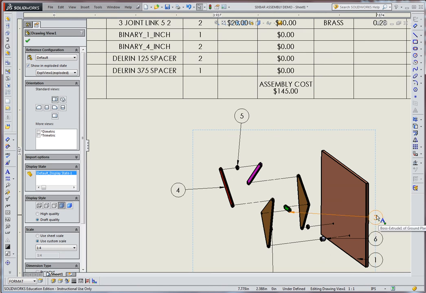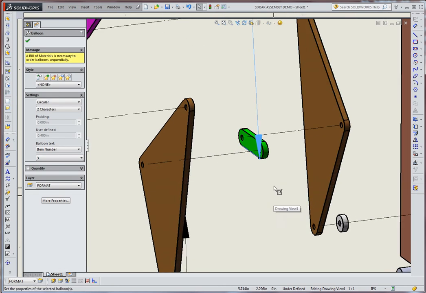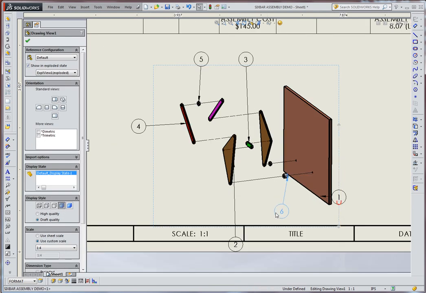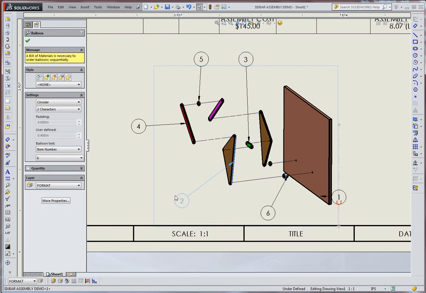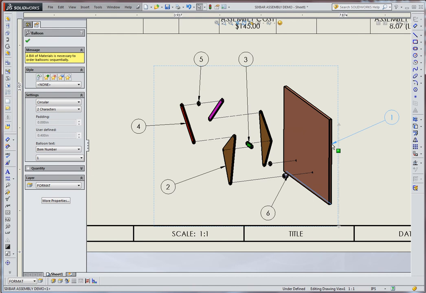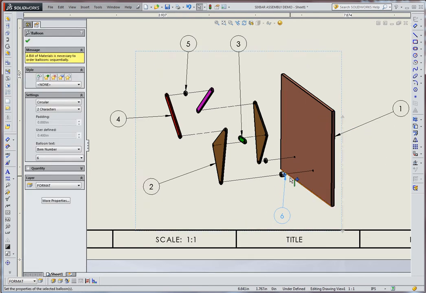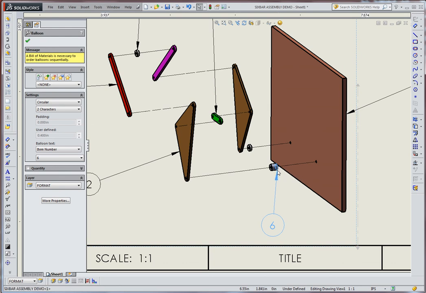And then you don't want these balloons on top of this, so like this one, you might just rearrange them a little bit better, and zoom in on this, and we'll go ahead and put this on the edge over here, and so on. So you can just reorient the balloons. So again, we want this out on an edge over here. Maybe put this one over here. So you can just clean that up a little bit.